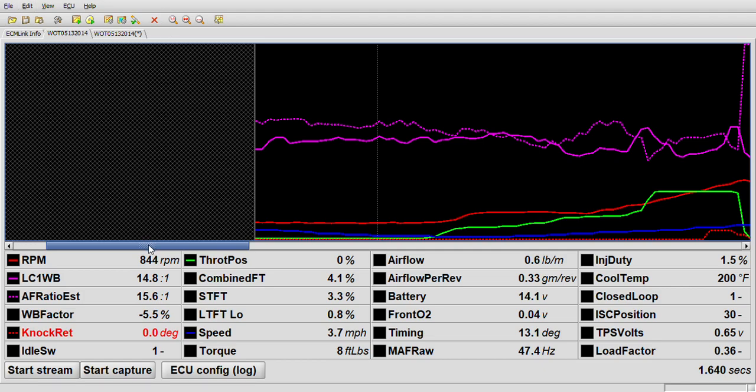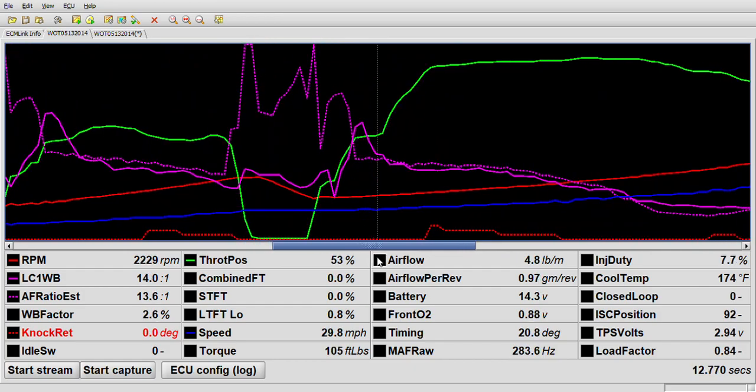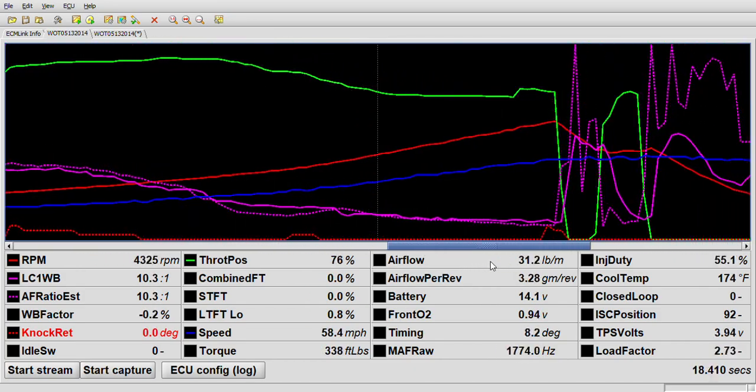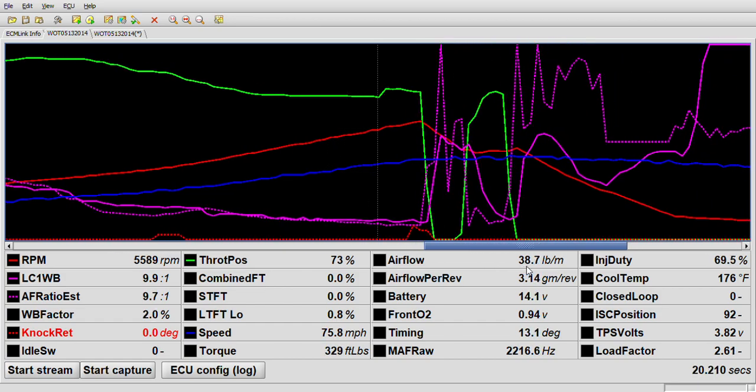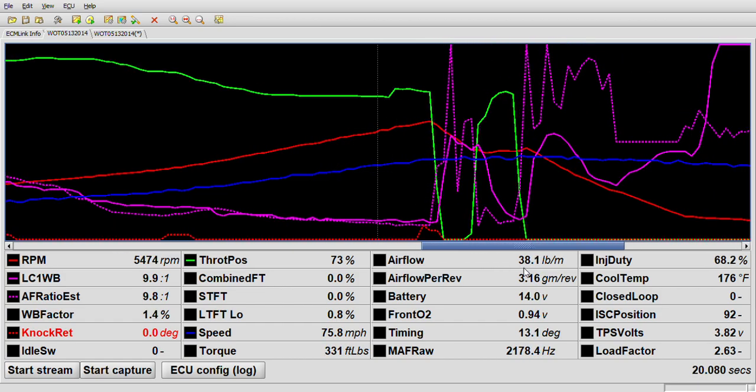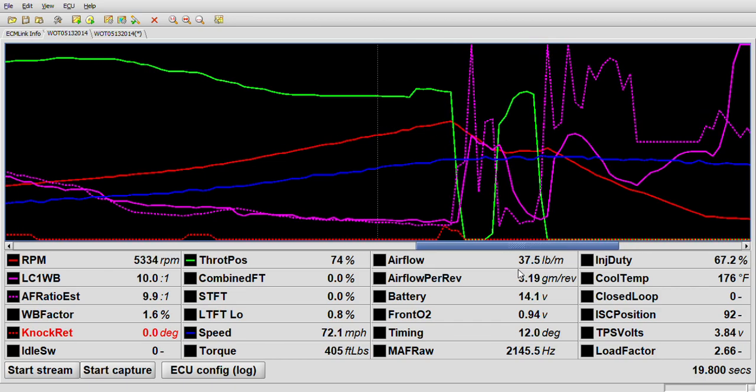I'll just scroll over here. This is a wide open throttle section. This particular individual has it pretty spot on as far as getting them to match the injector size. The injector size actually doesn't match in the boxes that he has, but it's not really far off, actually pretty close because the numbers are so close together. But overall, you want to make sure they do match. Either way, V1, V2, it'll get the job done, but there's just a whole lot of features that you're going to be lacking. So just things to keep in mind.